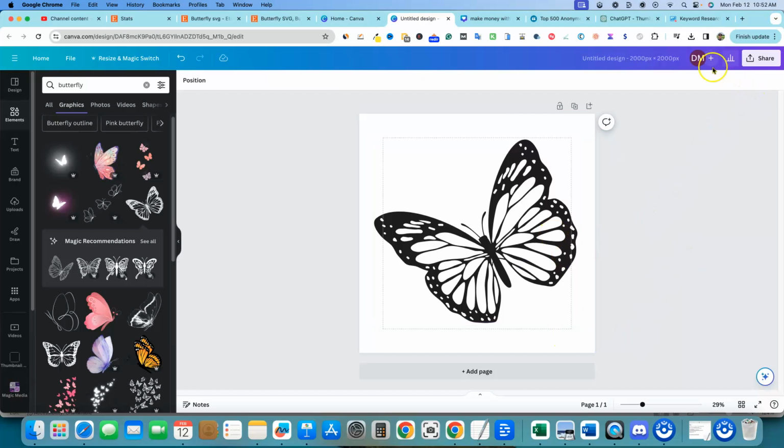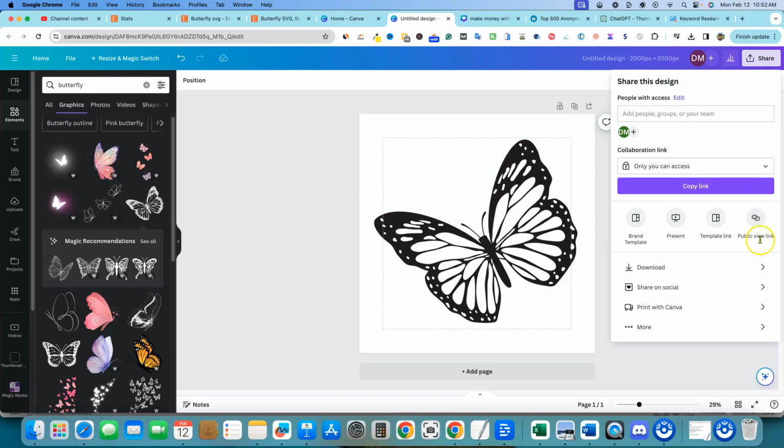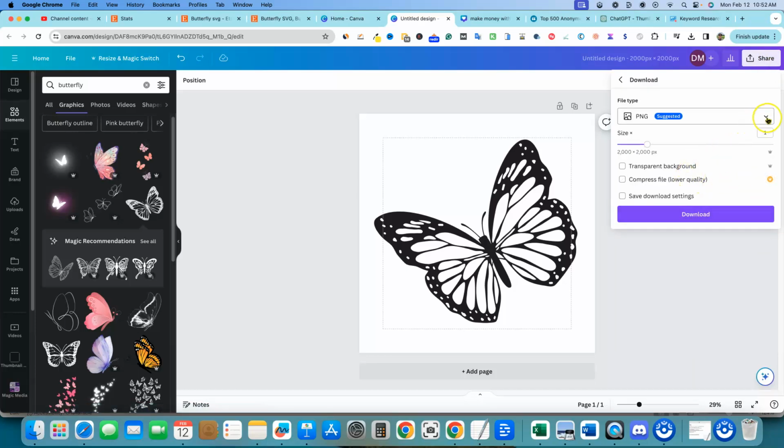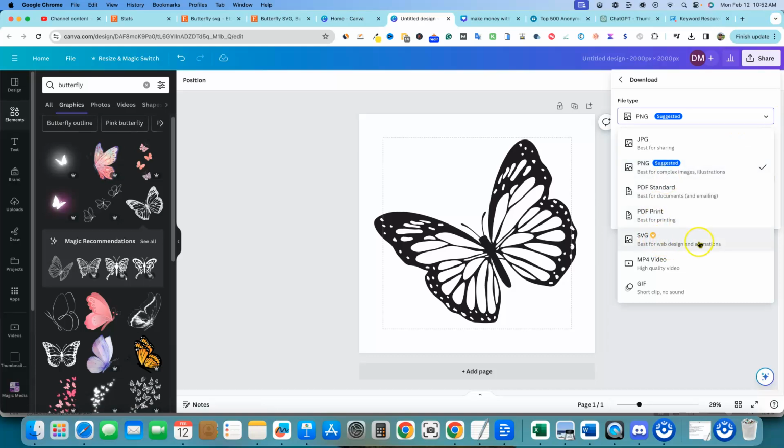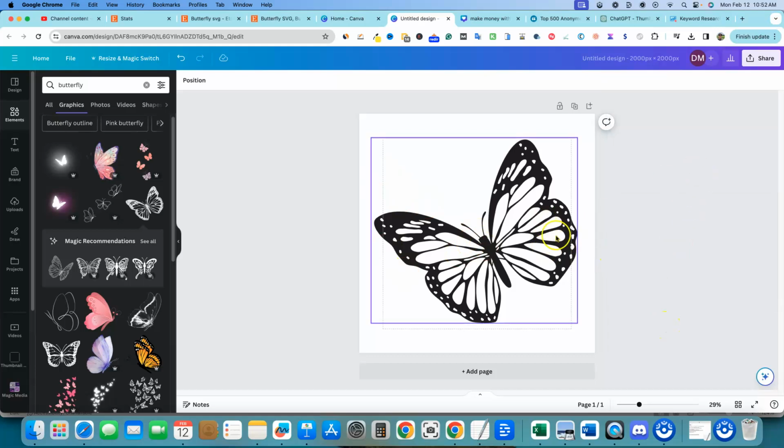Then, at the end of the day, I'm just going to show you right now that when we come up here to share, we can go to download, and we can go to this drop down box. You do have to have the pro feature. This is a pro feature. And of course, if this was my software and I was selling it, I would definitely promote it. SVG was not available years and years ago, and it's unbelievable that it's available now, that we can just make this into an SVG file, best for web design and animation. So super cool. So you're just going to create a bunch right here, then click SVG and download the whole thing, right? But what we're going to do right here is continue to keep going.